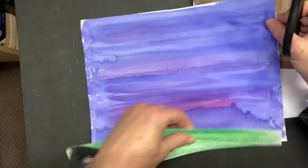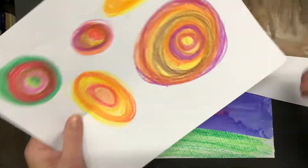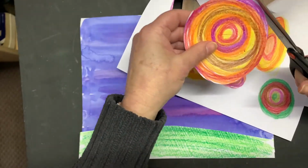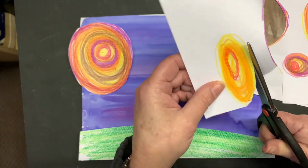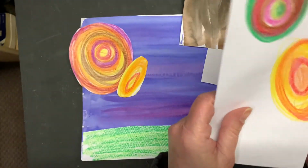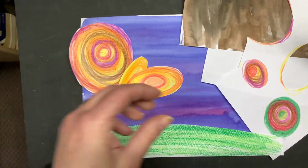And then I'm going to cut out all of my other pieces and I lay everything down before I glue it. So I cut out all of my circles. And if you notice, once again, I'm turning my paper, not my scissors, to make nice round circles. And then I also cut out smaller pieces so that it's easier to cut. And I'm just cutting around everything, turning my paper each time and not my scissors.